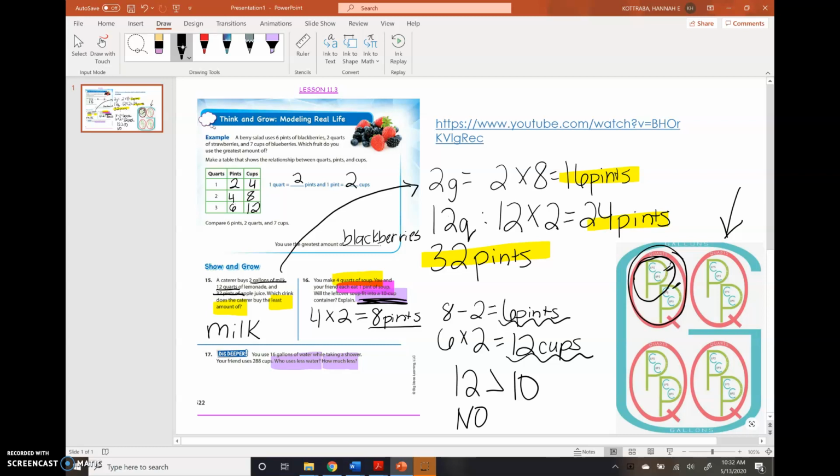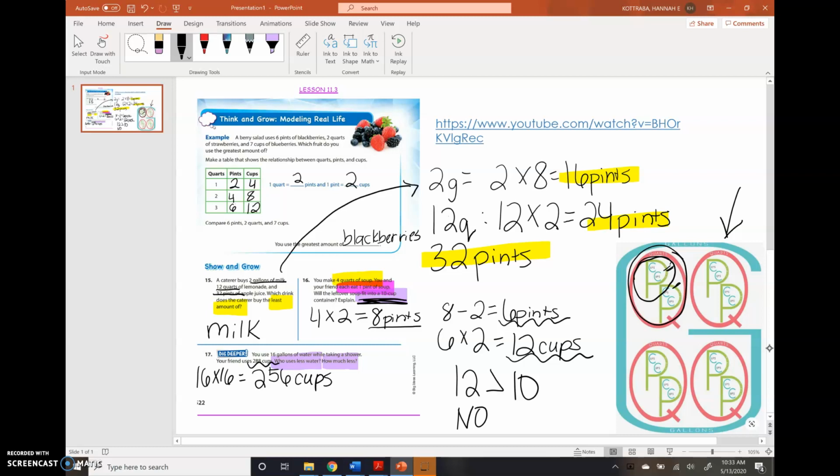So first of all, go ahead. You used 16 gallons of water. Well, since your friend is dealing in cups, let's just go ahead and convert your amount of water to cups as well. Okay, well, if you look at your gallon kingdom over here, you can see, okay, 1 gallon has 16 cups, and we can count that. How many C's are in this gallon? 1, 2, 3, 4, 5, 6, 7, 8, 9, 10, 11, 12, 13, 14, 15, 16 cups in 1 gallon, but you use 16 gallons. So 16 times 16, let's see how many cups you used. You used 256 cups. That's how many cups of water you used.